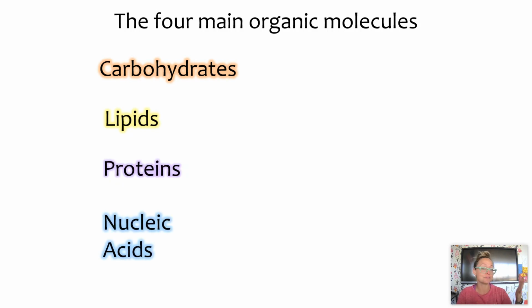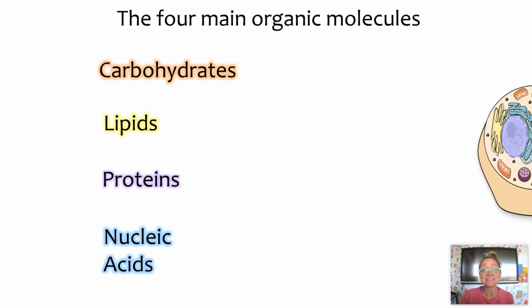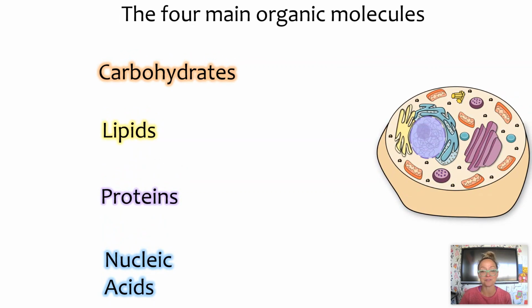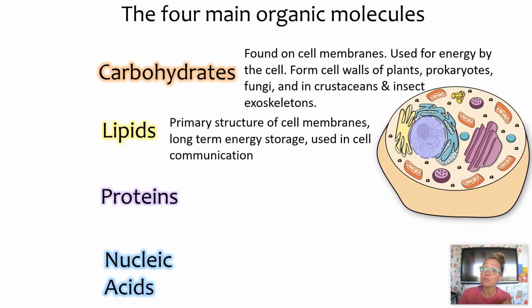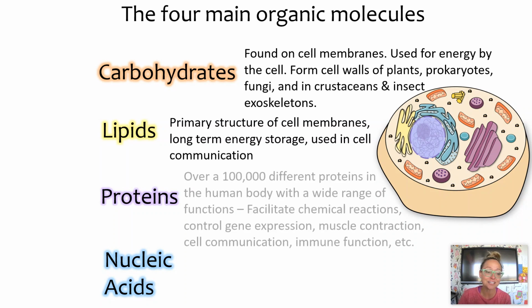Now, as you go through this unit, you'll learn about each of these in more depth. But generally speaking, all life on Earth is based on these four macromolecules. So just briefly, carbohydrates serve really two functions. We have energy as well as structure and support. Lipids have a couple functions. One is long-term energy storage, cell membranes, and used for cell communication.